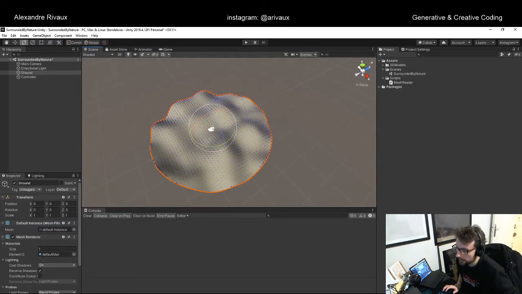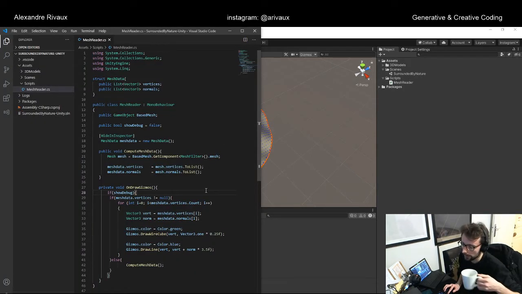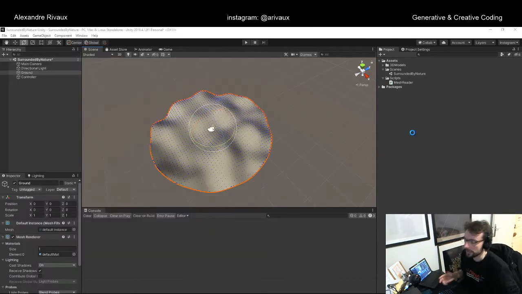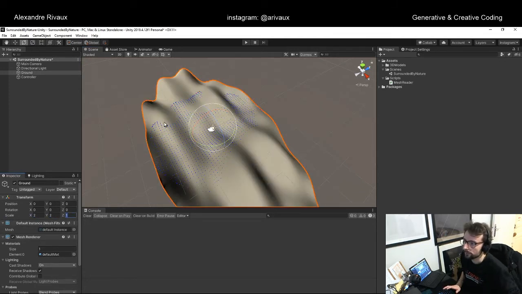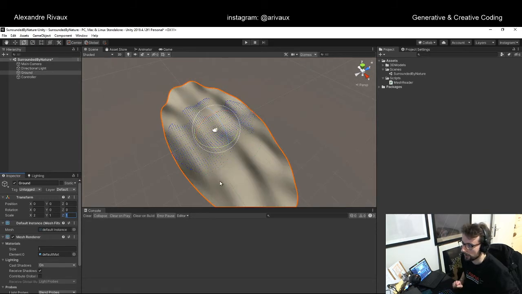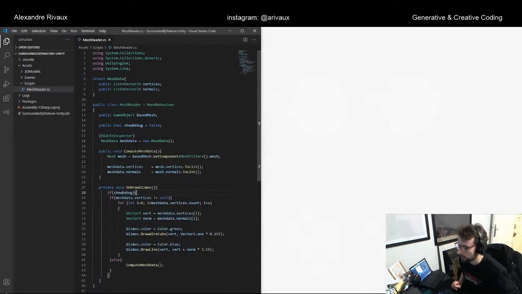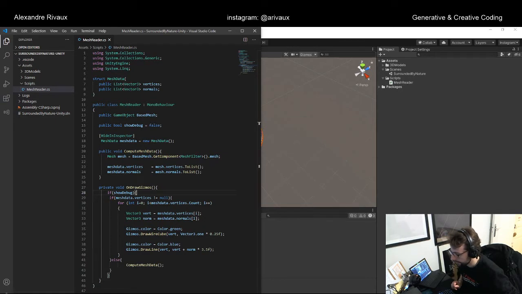So I basically need to take the transformation matrix from the game object and add this to my mesh data in order to be sure later in my GPU mesh controller that if I make a change, everything will scale up or scale down, everything will rotate, everything will move. So if I say something like that, I would need to have the vertices on the right position. So this part is quite simple. We only need to create a transformation matrix. So let's get that.